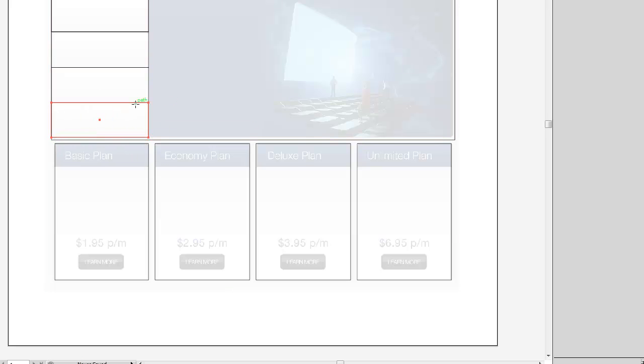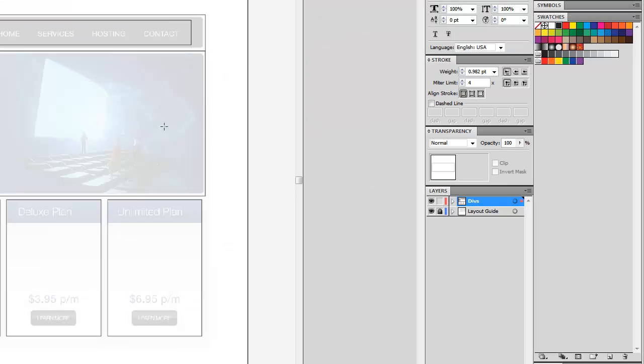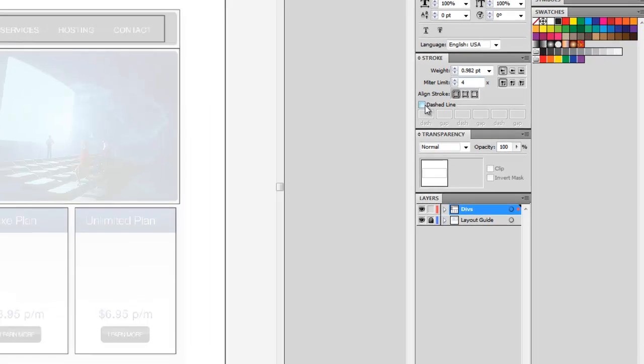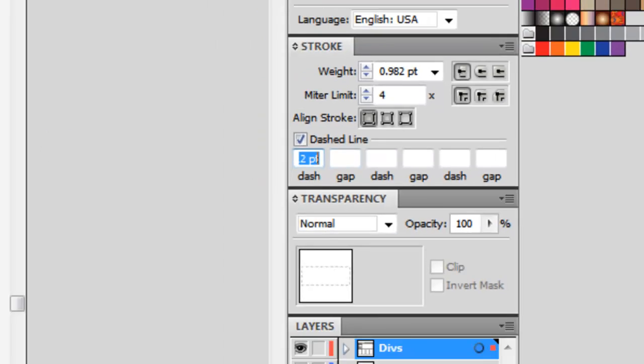But you know, it's possible we might actually use a list. So we have these divs here. We're going to want to make a wrap div, which is another concept I don't believe we've totally touched on in the previous tutorials. And for that, I'm going to come over here to the stroke panel, and we're going to make a dashed line. We don't need to get too creative with the gaps and all that, but the dashed line is going to represent a wrap.